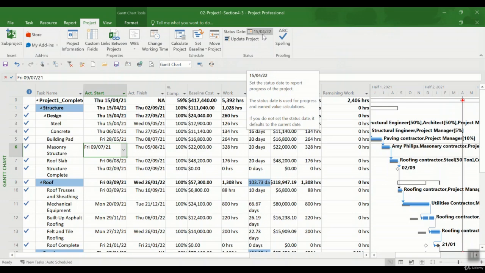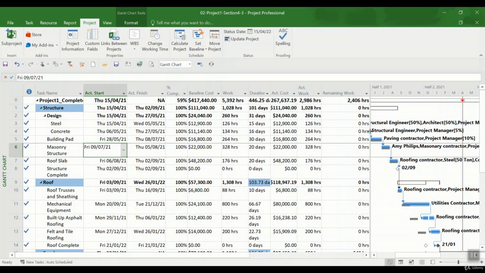So we imagine the project started on 15th of April 2021, and right now is a year from the project start, 15th of April 2022. And what I did, I updated all the tasks. I put the percentage completed for each task, and I also updated how many work hours, or actual work hours, were done for each task.